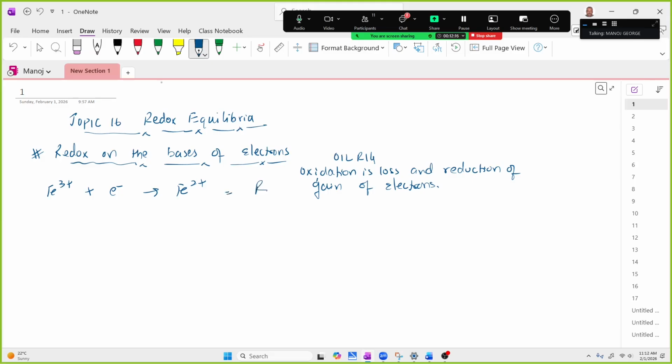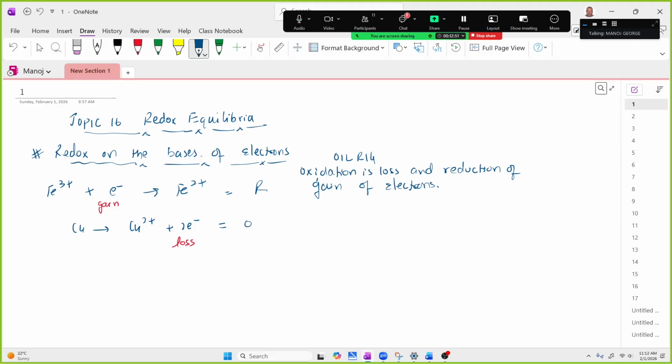That's reduction, correct? And if it's the other way around, you understand how this goes. For example, if this was copper becoming Cu2+ plus 2 electrons, now what is happening? If you have electrons written on the left hand side, we say this is the gain of electrons. And if the electrons are conventionally on the right of the arrow, that represents the loss of electrons. So this is electrons being lost. We consider this as copper losing electrons. Is that oxidation? Is everyone clear so far?